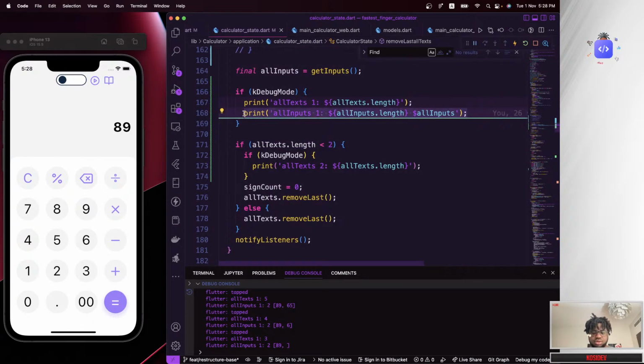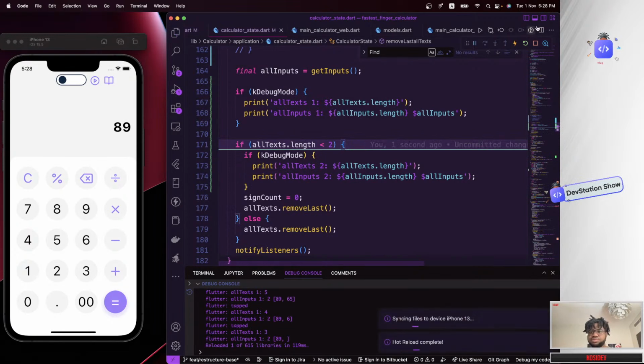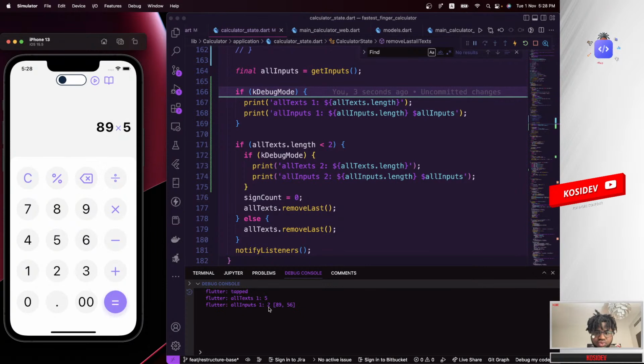I want to copy this and use that in here. I'm going to say input 2 and then go ahead and save this. Then let's try again. So 89 times 56. If you go ahead and delete this, you see all input right here, we have 2 89 59 56, and we're not having any of this in there.